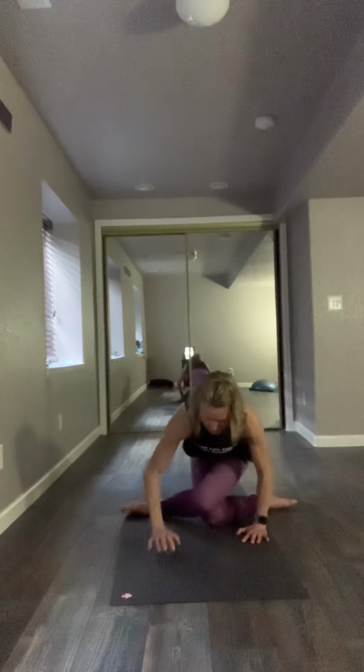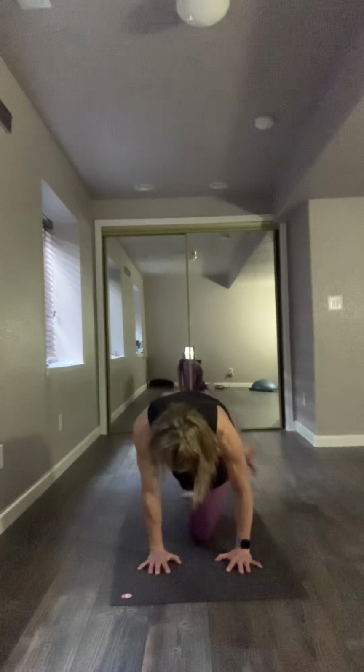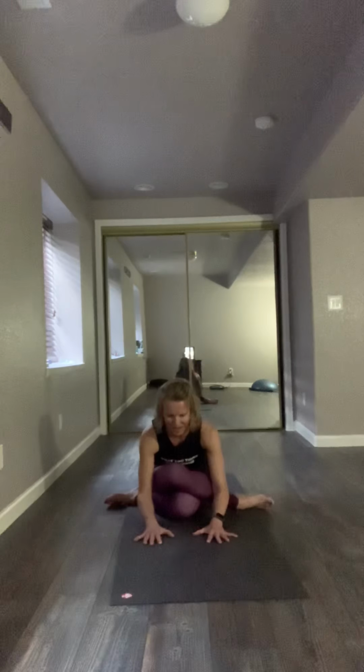Or if you came in the first way I showed you, you might rise back up to all fours right here. And then shift. So now the left leg comes behind, you open your legs and sit down. Regardless, it's the opposite leg on top. So however you got there, lift up, dial this right foot or right hip, the top leg's hip, down to the floor. Lift your heart and fold, and your fold might look like this. You can make it a little deeper, and that's okay too. 8 breaths.